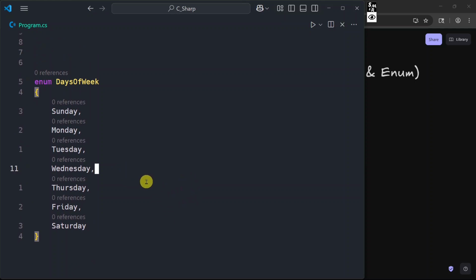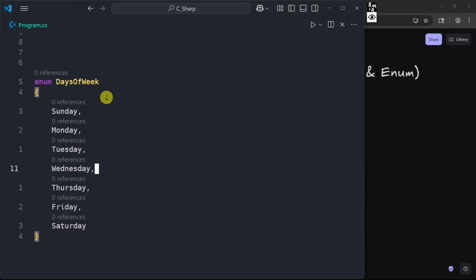A simple enum declaration provides a list of named values. By default, the underlying type is actually an integer. So something people might not realize when they create enums is that this is actually a number. You see, when we hover, it says 0, 1, 2, 3, 4.